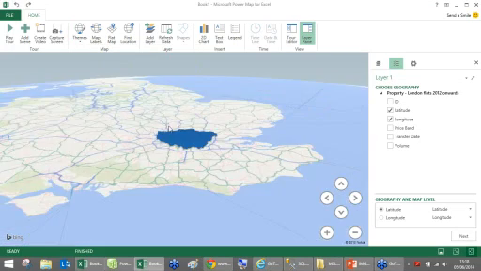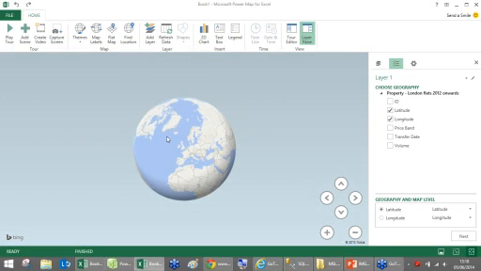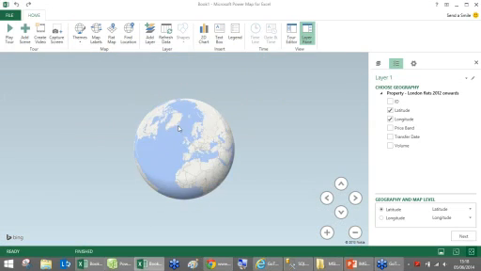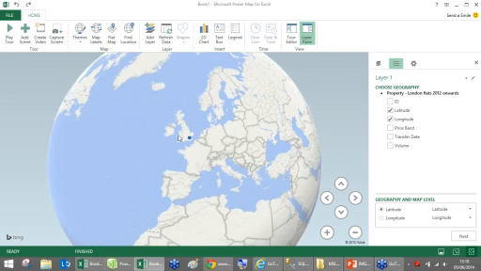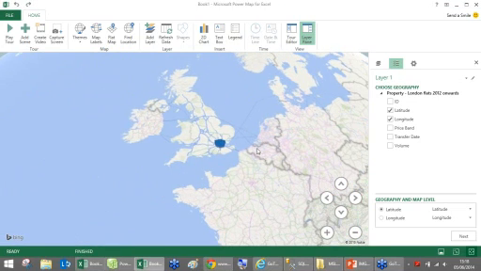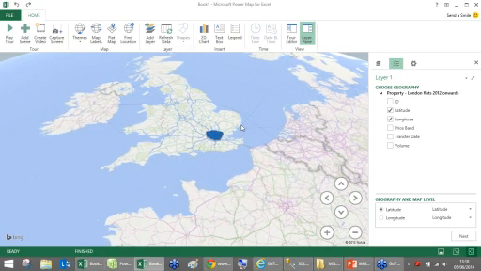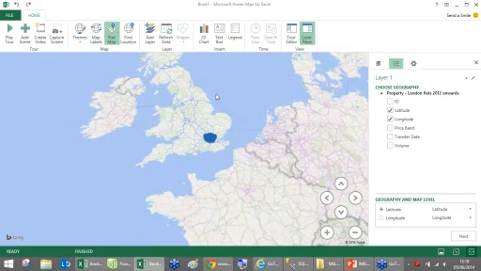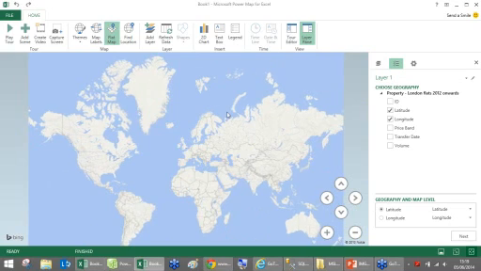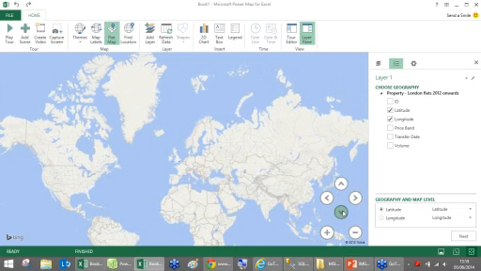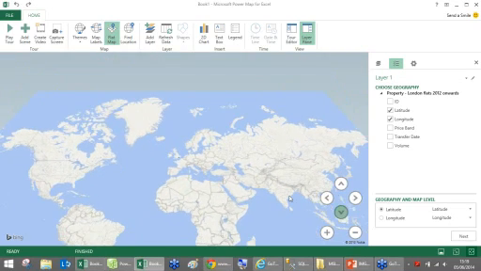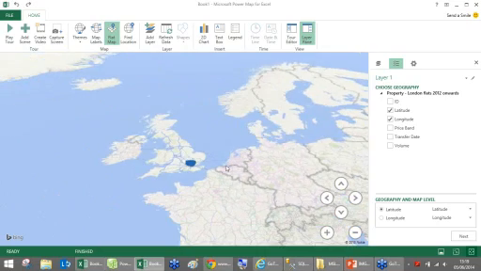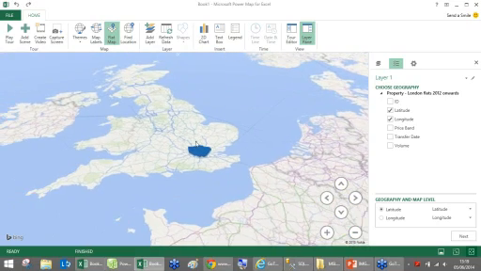You can zoom right out, and hopefully you can see a little ball that is the world. There we are. And we can move that around. I'll zoom back in. It's very smooth from my perspective on my machine. Obviously over the internet, over this webinar, it's not going to be as smooth for you. I can flatten the map. Okay, so if I just zoom out, you'll see what I mean. I've now got a flat map, but it's still three-dimensional because I can still tilt it like this. And I can still zoom in and zoom out. So it's still a 3D map at this point.